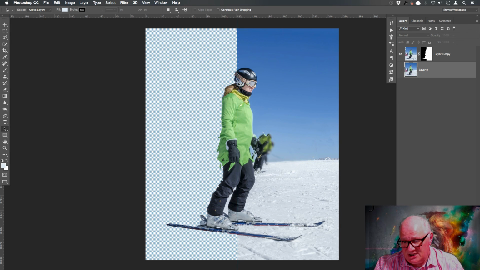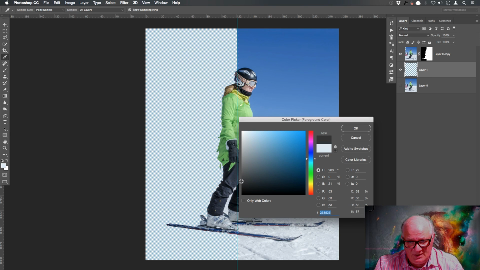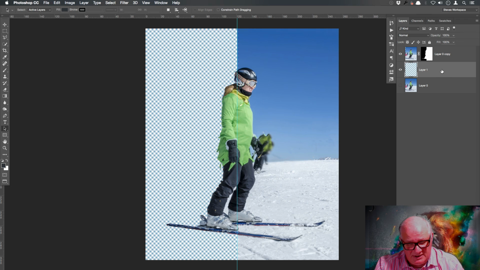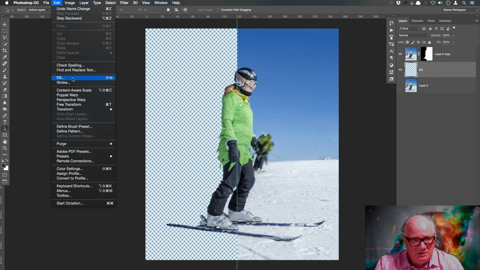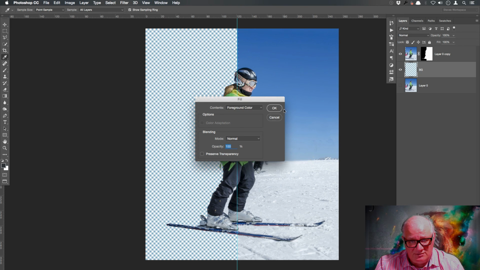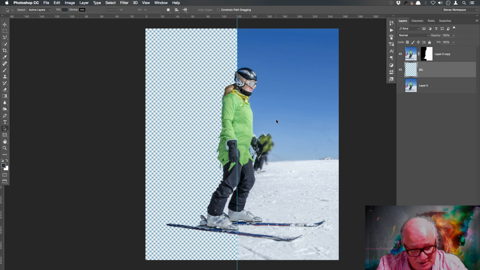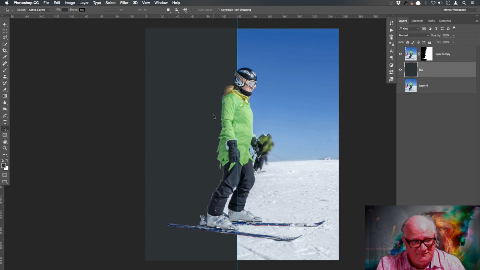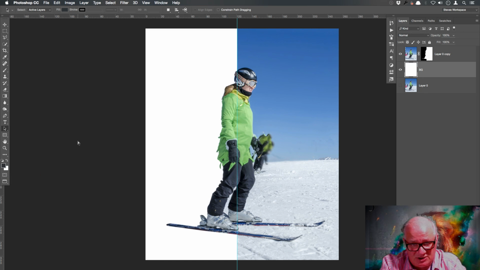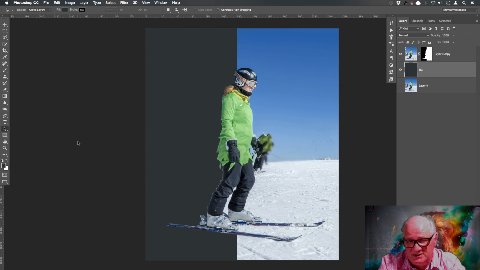So it's quite easy now, because all we need to do is pick a colour of grey that we're going to use. That is a colour like that, kind of blue in it, a bit of blue. And we're going to put a layer below it, right? And we'll just call that BG. And we're going to fill it. We can either go up to fill and fill here, where it will say foreground colour. We could click that. What I like to do is hit Alt and backspace. If I wanted to fill it with this white colour, okay, over here, that would be Control and backspace, or Command and backspace, okay? But Alt and backspace gives me that colour.